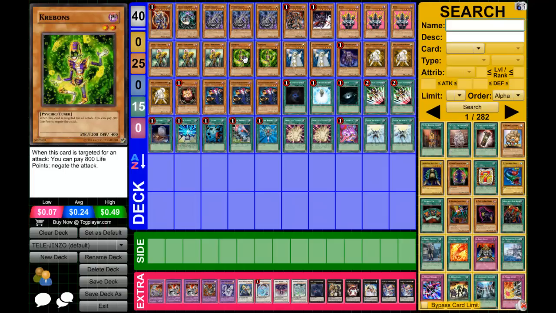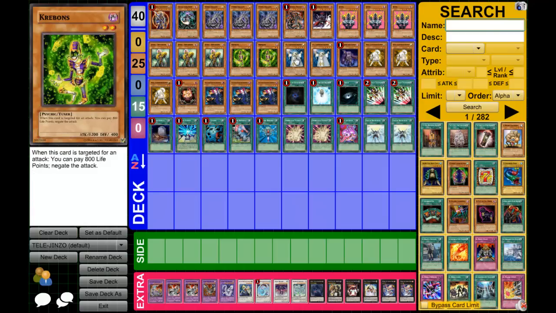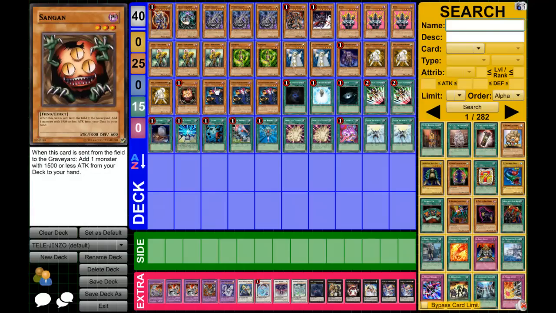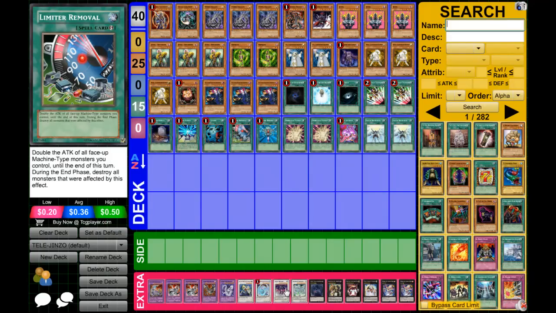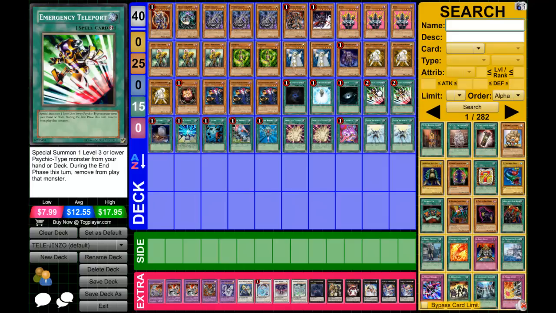Next we have 2 Kreebons. The Tele part of the deck, it's a tuner, level 2. You could go into a level 8 with Jinzo, or you could go into a level 5 with Sangan, or Sangan for a Catastor or something. It's a really good card. I really should add a level 7 just in case I have Cyber Dragon out and Kreebons. But yeah, you can get the Kreebons out easily with Emergency Teleport.